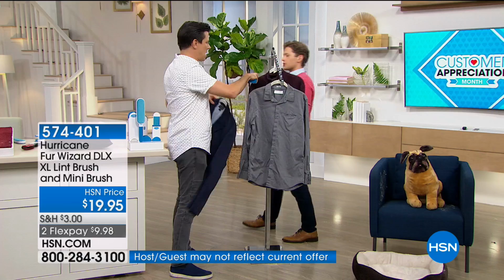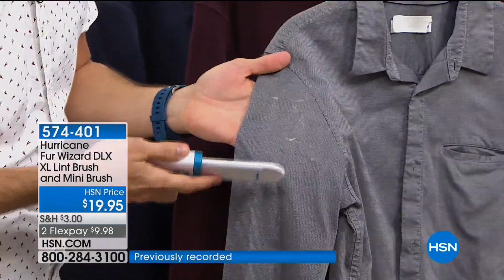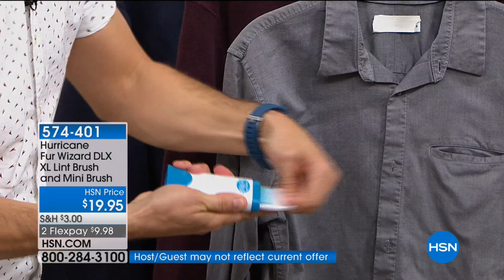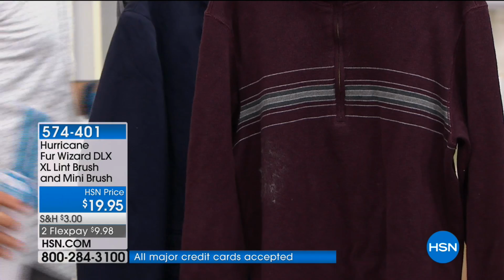Have you gone to that important job interview, or maybe on your way to a wedding, and you get a little bit of hair right here on the shoulder, or on the lapel? Just a few swipes of this, and it works the same way as the big guy. That's why I love this travel guy. Goes in dirty, comes out clean, and it works so easy every time. It's affordable, it's portable, and I'll go over here to the dog bed. Many of us have cats and dogs at home. This is a representation of my dog, Bailey.